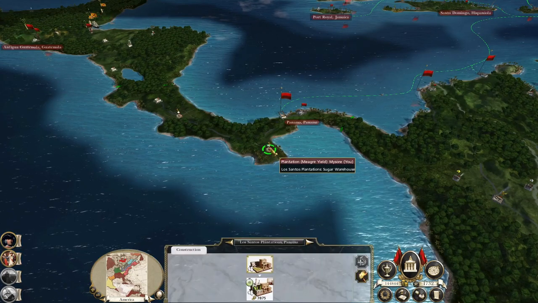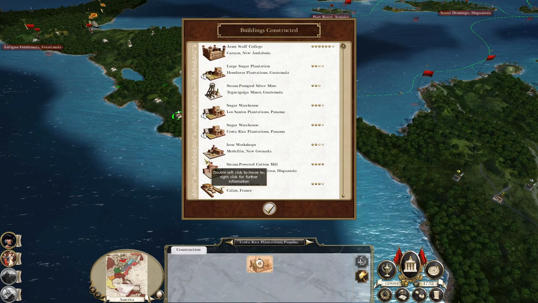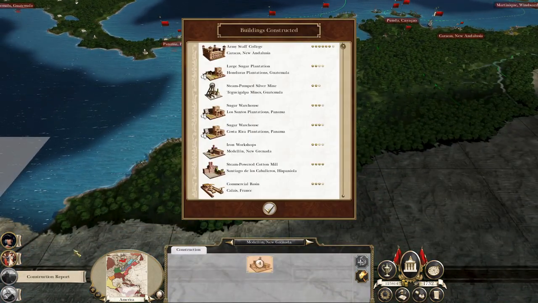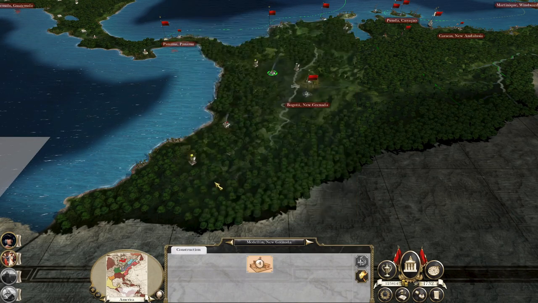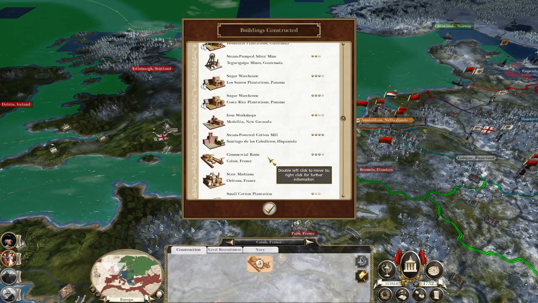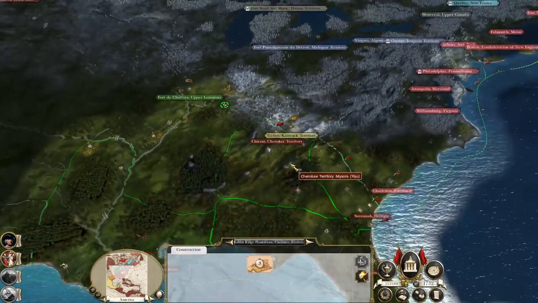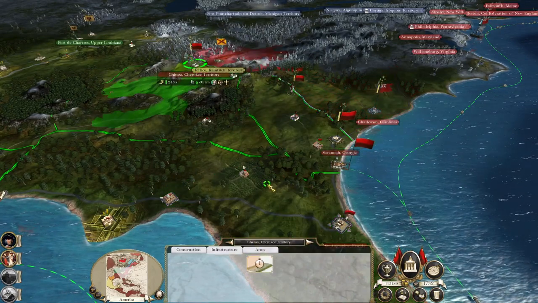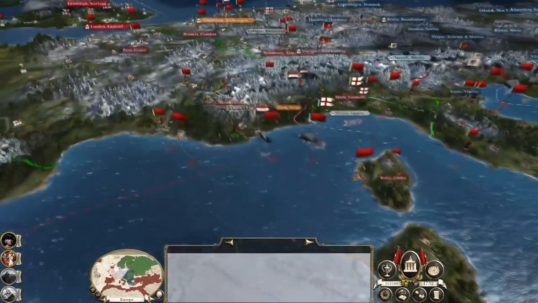Anyway, sugar warehouse. Steam-powered sugar mills. Commercial basin in Calais. Steam addresser, small cotton plantation. That's the only other building that we have left free to upgrade for now. Nice, so, okay.